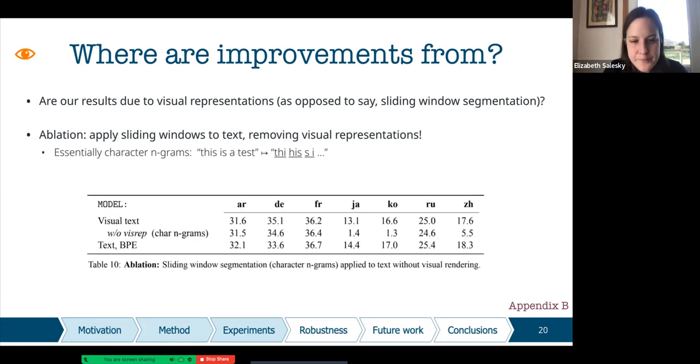And what we see is that for a number of languages, this is actually about equivalent to our visual representations full model. And in some cases, really just German, I guess, it's actually a little bit better than our best BPE model. However, there are many situations in which this is not the case. And so for 3 language pairs, we have a dramatic drop off in performance.